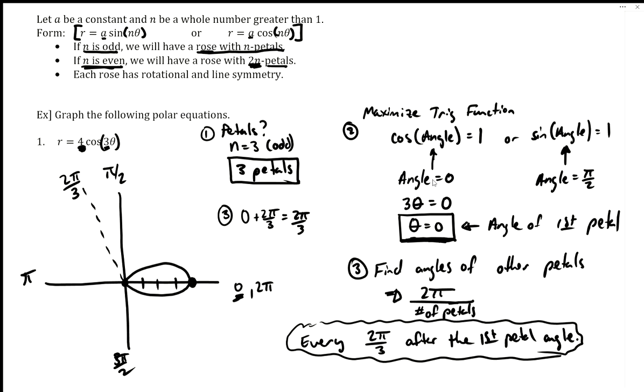Okay, and then let's get our other petal ready. 2 pi thirds plus another 2 pi thirds would be 4 pi thirds, so that would be somewhere like that. So here's our 4 pi thirds angle. And then notice if I add another 2 pi thirds to that, 4 pi thirds plus another 2 pi thirds, I would be back to 2 pi. So 6 pi thirds is 2 pi, which means I already have that petal traced and we would be done.